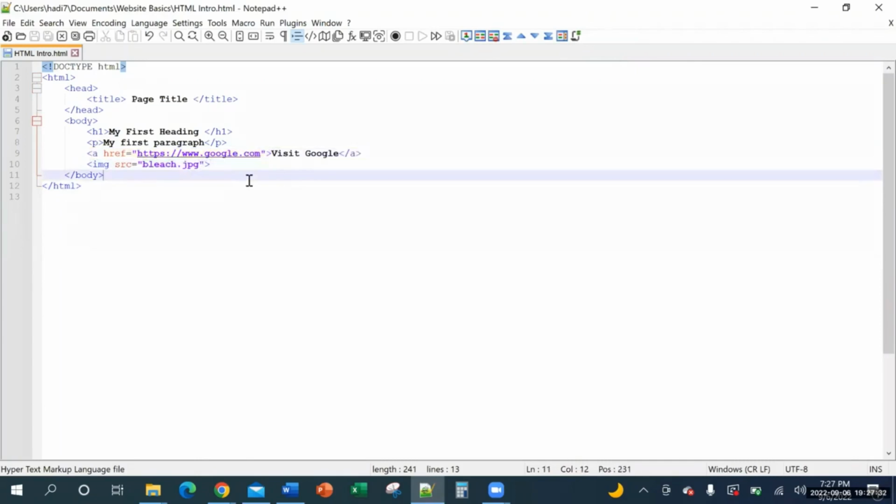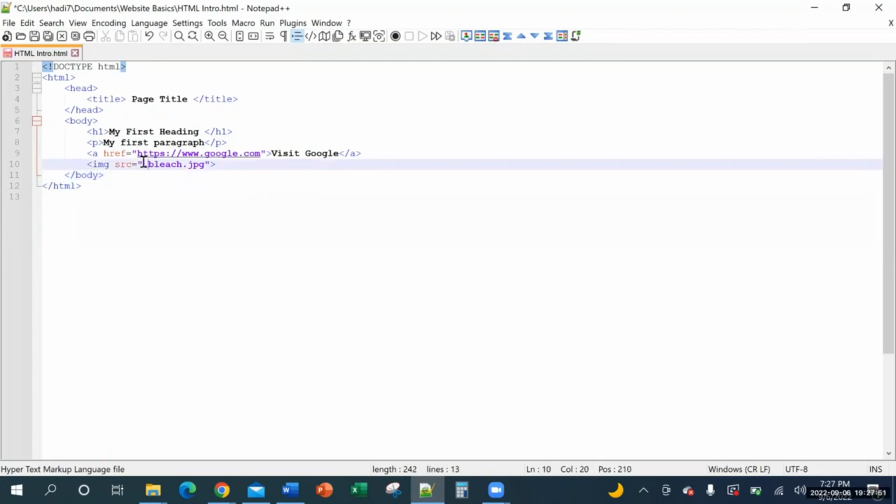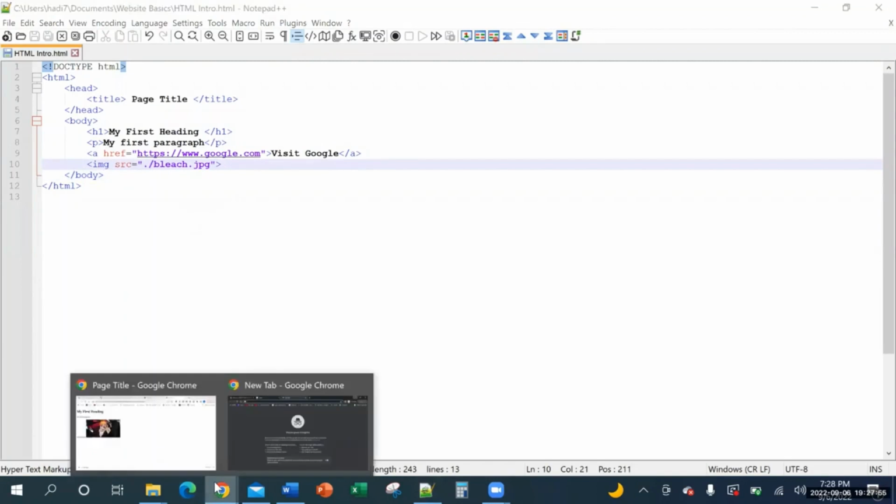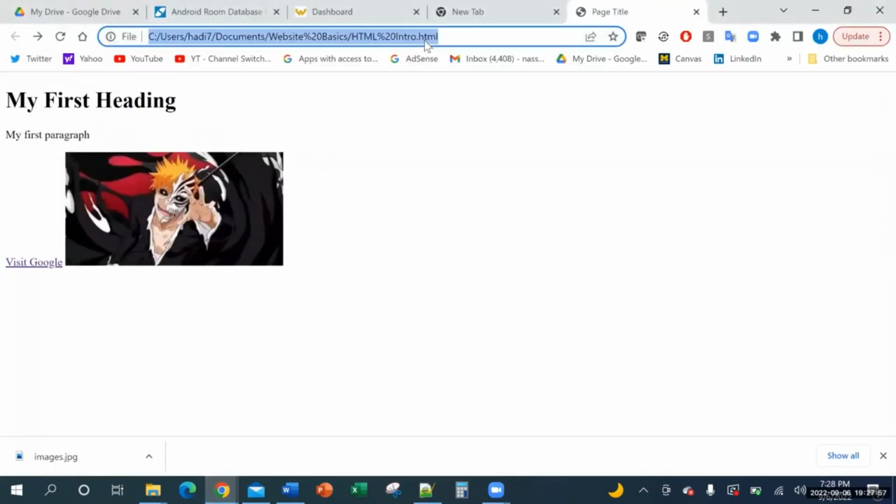So this links to an image that's hosted within the site. And the URL does not include the domain name. If the URL begins without a slash, it will be relative to the current page. Okay. If the URL begins with a slash, it will be relative to the domain. Okay. Normally, you could do something like this to specify the current directory. Okay, so this should also give the same results.